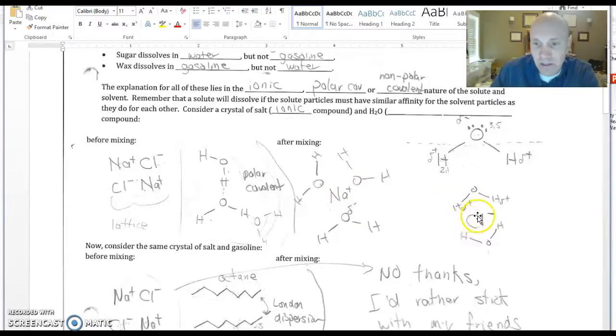If these ions were separated, notice that this positive ion could allow itself to get surrounded by the water so that the slightly negatively charged side of the oxygen was facing that positively charged ion. In contrast, the negatively charged chloride ion could allow itself to get surrounded with the slightly positively charged hydrogens of the water facing it. So there is an attraction between the solvent particles, the water molecules, and what the atoms that the solute is made of.